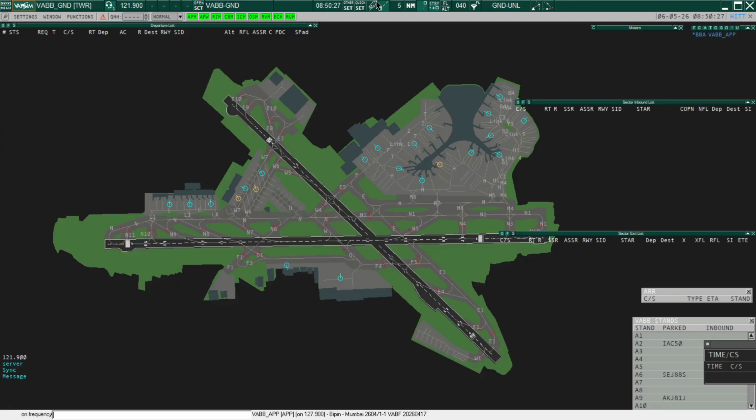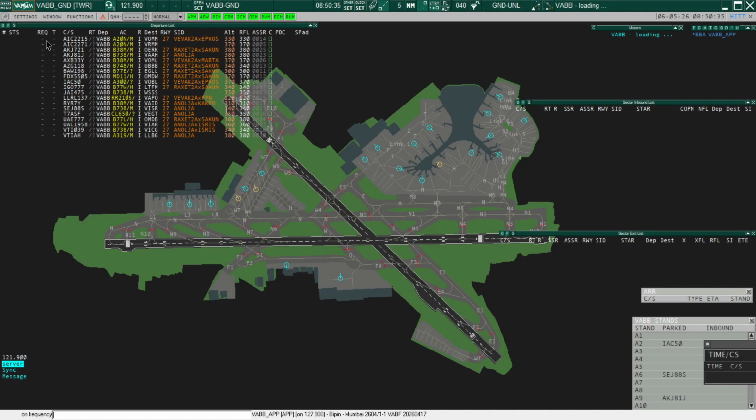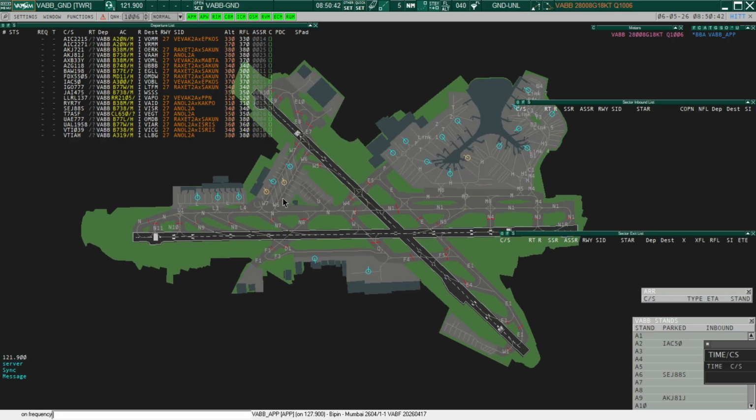So in order to do that, click on runway, select the aerodrome, we're selecting Mumbai for departure and arrival, and select the runway, which is runway 27 for now. Now once you select runway 27, you get all of the aircraft that have currently filed a flight plan in the Mumbai aerodrome to another destination. You can see the winds and the QNH over here. If you want to see the full METAR, you can read at the bottom of your screen.